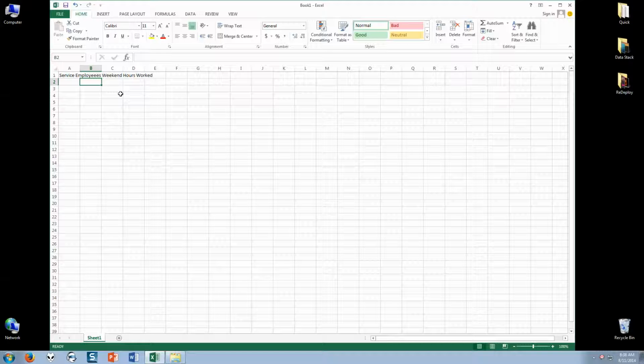Here's why that happens. This isn't a Word program, so it assumes that any notes you're adding are either going to be a title, and we'll cover how to make titles more appropriately sized and less invasive in later lessons, or it assumes that you're just adding a quick note. Typically in Excel, a single cell will have no more than one sentence for any given circumstance, unless we're doing a large formula, and then the rules are very different. Then it doesn't function like a Word document or text at all. We'll cover more on that later, but for now, let's just finish up the service hours and employees worked here.